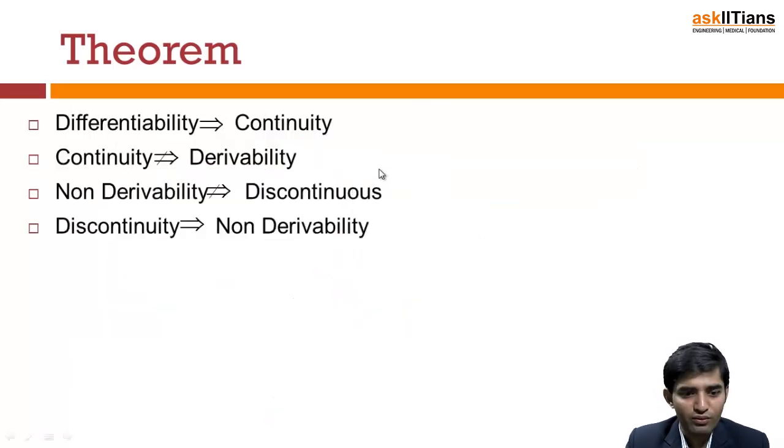Okay, now there are 4 theorems in continuity to this, which are related to each other. The first one we have already seen the proof. For the next 3 I am not going to tell you the proof, but it is obvious, right? If a function is differentiable, it will definitely be continuous. If a function is derivable at x equal to a, then it will be continuous also. So derivability implies continuity.